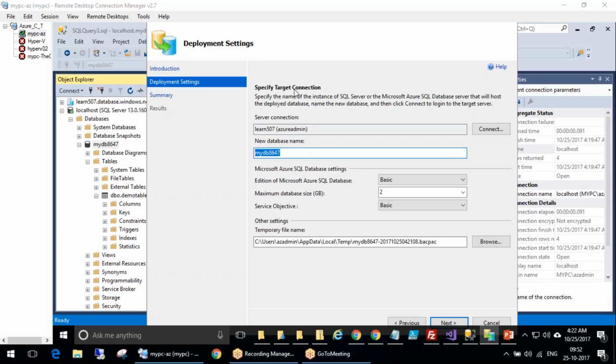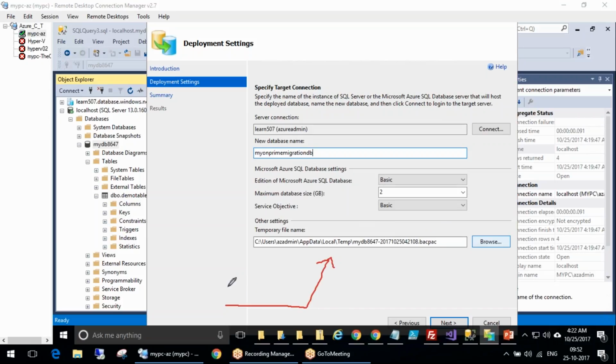What is the database name you want to give it? In the cloud, what database do you want to create? For example, maybe my on-prem migration DB example. Now it is running something called BACPAC, a batching kind of script which runs import and export.